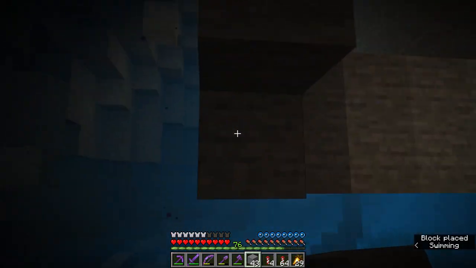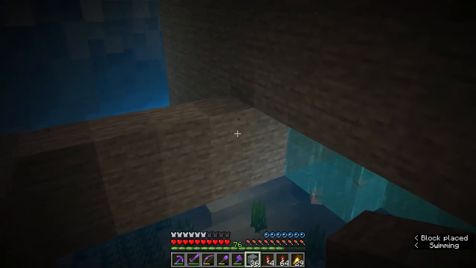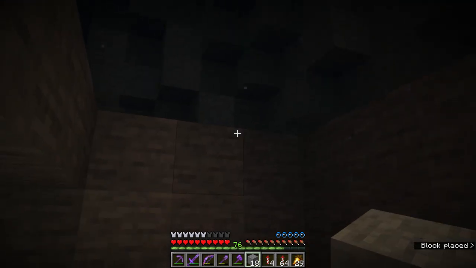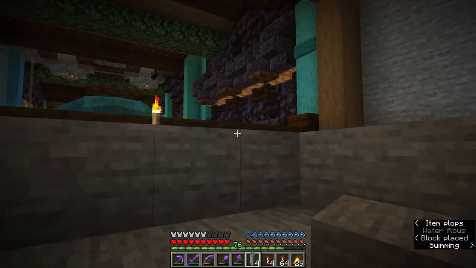And I believe that the mushrooms will grow at under a light level of 12. So as long as I'm above 8, which is the minimum required light level to stop spawning of mobs, and then under 12, we should have a safe little area down here that mushrooms can grow in, and yeah, it'll be a perfect little spot.